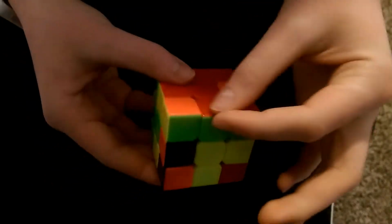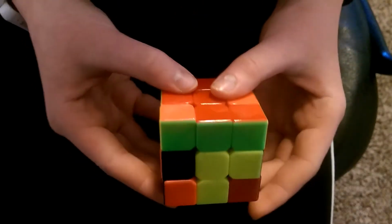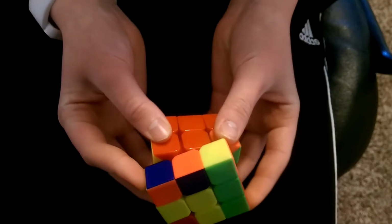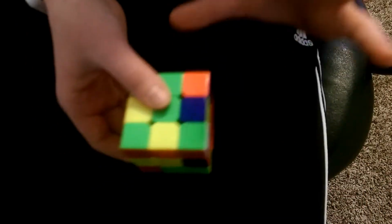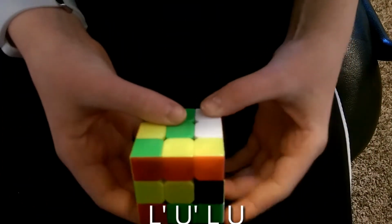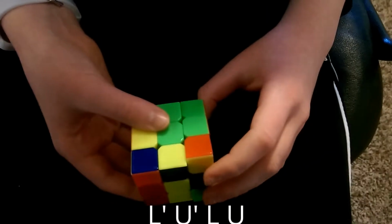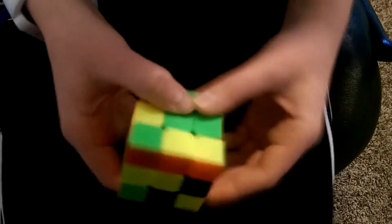So we want this piece right here, over here, because it has our red and our green over here. So what we need to do is a U, because we are inserting it over here, so we need to turn it away. So that is a U. And then we do that right algorithm again, and now we rotate it, and we do a new algorithm, which is: you turn it and then you do an L prime, which is this, and then a U prime, and then an L, and then a U. So now that piece is in there right here, which we needed.